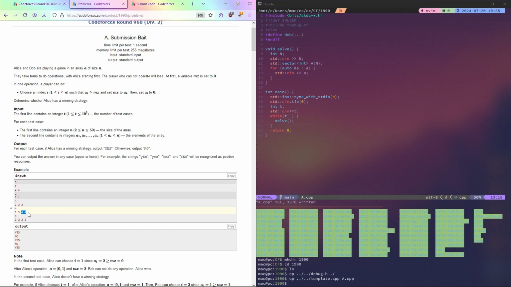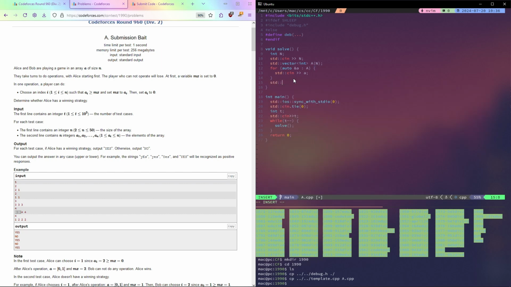is if there's an even number of the max. And then basically there's an even number of every element. If that's the case, then let's see, how large is it? Each A goes from 1 to N. Okay. Because otherwise Alice can just pick the max, otherwise pick the second max, and so on and so forth.